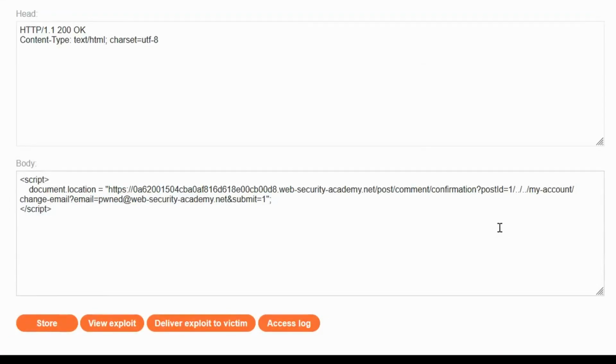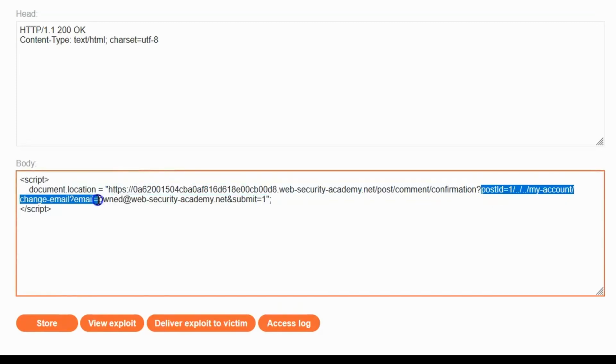So remember, the initial request that the victim's browser makes to the web app is a visit to that redirect link. And remember that the redirection is based on everything that's inside the post ID parameter. But if we don't URL encode the ampersand sign, then what you see highlighted on the screen right now is what is inside the post ID parameter. It doesn't include ampersand submit equals 1 because that's actually part of a separate parameter. So we don't actually want that submit parameter on the initial request. We want that all included in the initial post ID parameter, and then that entire value is taken by the JavaScript to produce the route that's going to be redirected to.